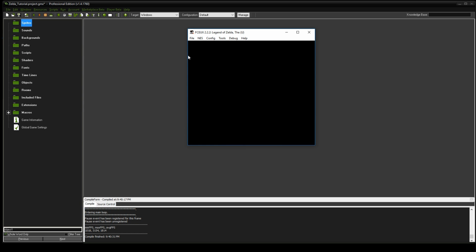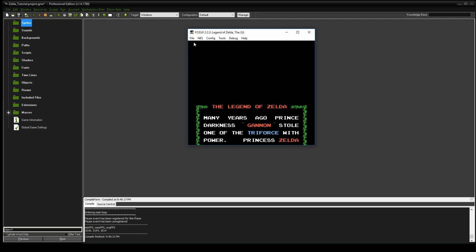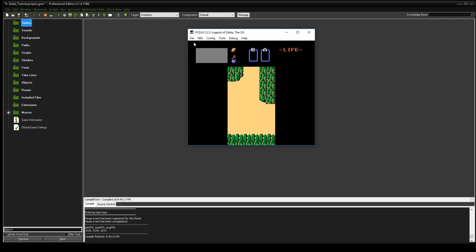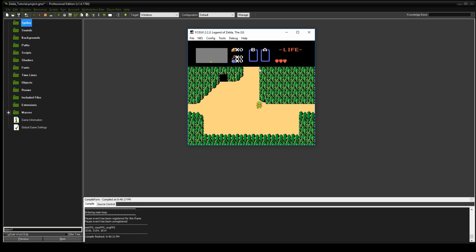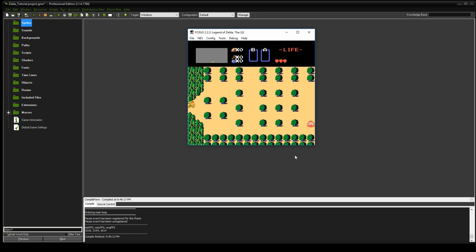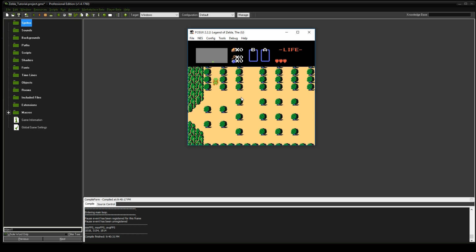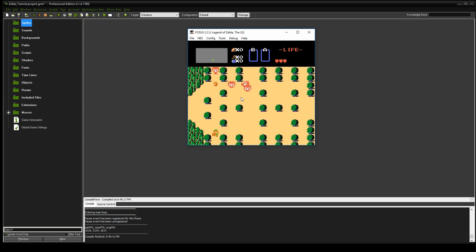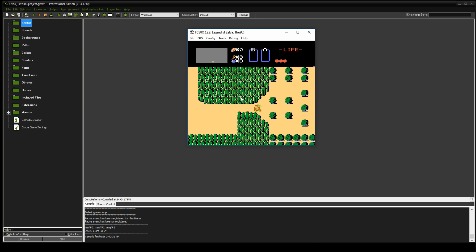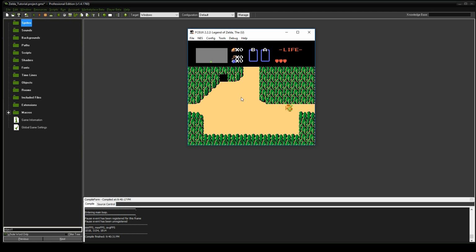And the first thing we need to do is create the screen. We're going to try to reproduce the screen almost as true as it is in the game. Let's go ahead and click start. And one thing I'm going to show you. The classic NES standard is 256 pixels by 240. But you'll notice the trees get cut off here. What I'm going to do for this game as we develop it is we're actually going to add the pixels that allow for that last row to show up. And actually, when we get to the dungeons, you'll see that the bottom gets cut off as well. So we're going to deal with that by adding the pixels. Instead of 224 pixels, we're going to use 240 pixels.